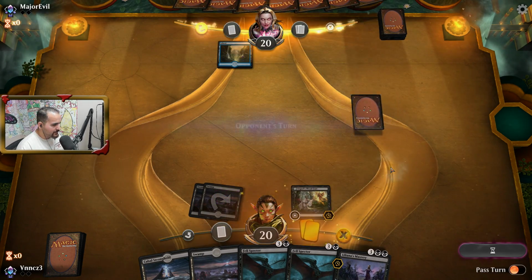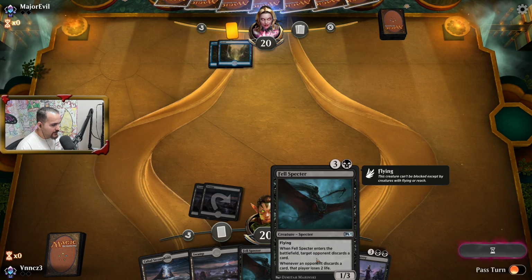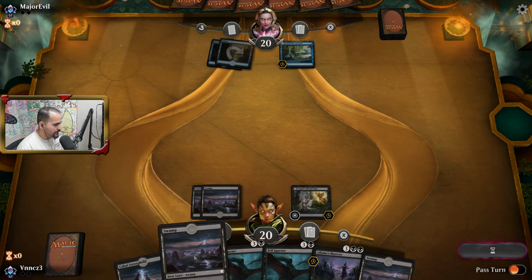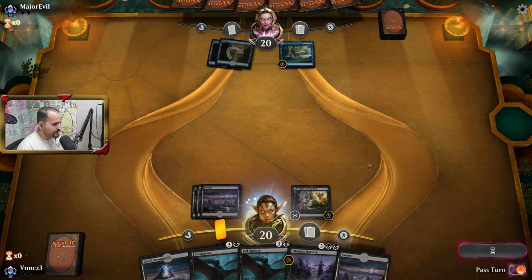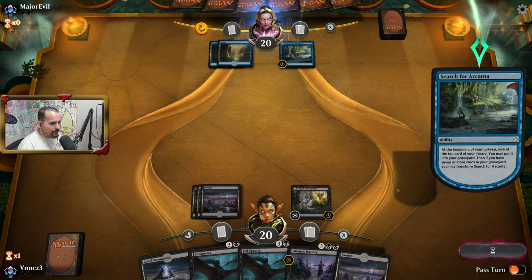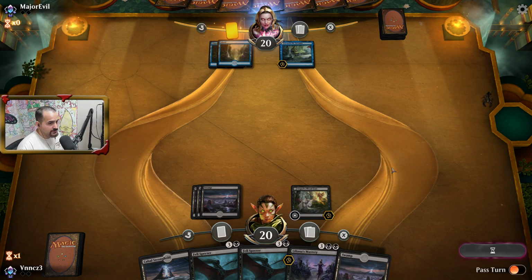Getting low to the ground, getting Arguel's Bloodfast out. These Fell Specters, believe it or not, go on top of each other. Meaning, whenever you have one out in play, then you've got two out in play, they lose 4 life instead of just the 2, which is pretty good.